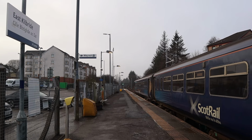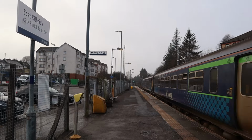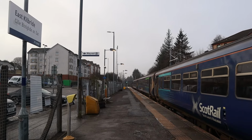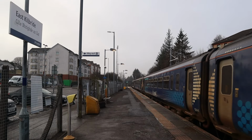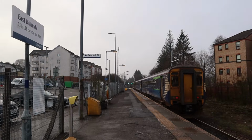There we go. In Glasgow we always joke that it snows all the time in East Kilbride, and when you see a car in the city centre with snow on the roof, you always know it's come down from East Kilbride. But today there's no snow, even though it's January the 21st, I think, although it's very cold. In fact, I'd go so far as to say I'm very disappointed there's no snow on the ground, so I can't build a snowman or throw a snowball at my mate when he appears.